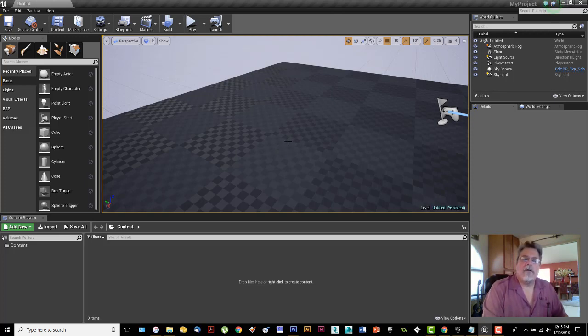So what I can do is create something called a blueprint class, and that allows me to create a single door with a single trigger, and every time you walk up and step in that trigger, it opens up that door. And then I can save that combination of two different elements together in a single object, or a single asset, we call it. And that asset then can be picked up and used as many times as I want. So I still have to put 50 of them out there, but I don't have to do all of the code work to set up 50 individual triggers and 50 individual doors. I do it once, and then I use it around the room.